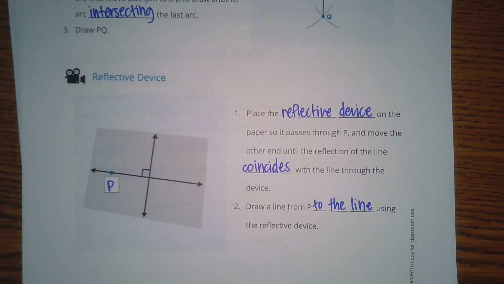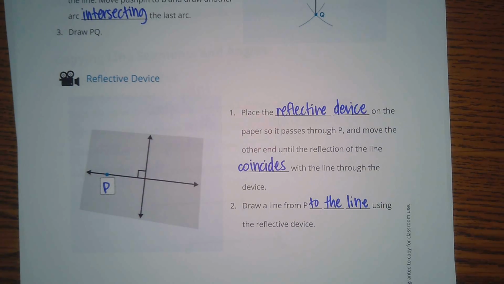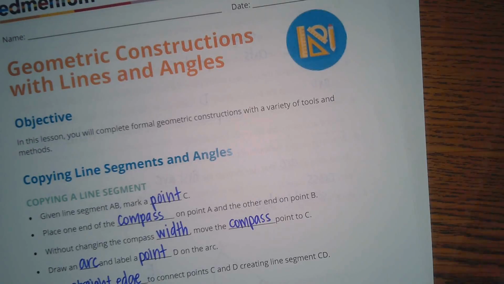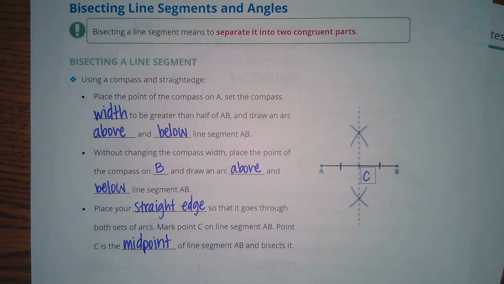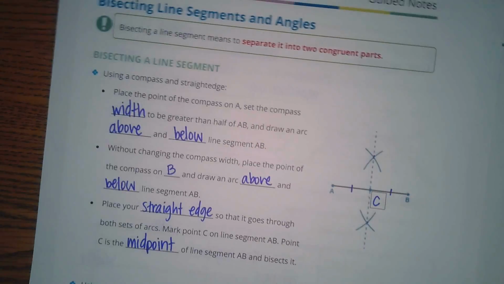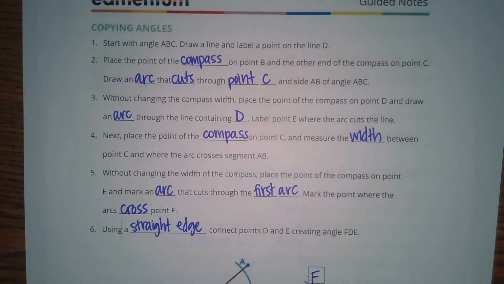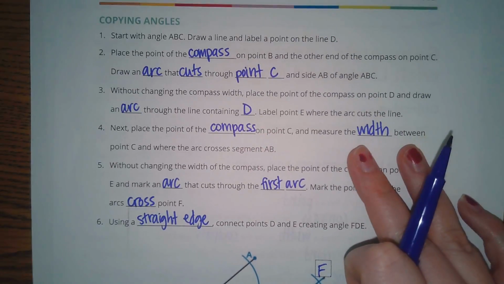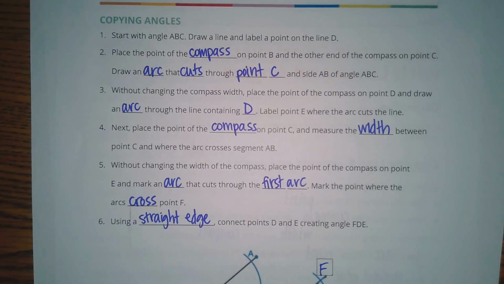So with these notes, just a little word of warning, I will say that the mastery test for this section is really, really challenging. What I would recommend, if I were you, is when you're doing the mastery test, kind of follow step by step how you would do some of these things. So if it says, for example, that I am copying an angle using a compass and a straight edge, make sure you're looking at this picture where we're copying an angle using a compass and a straight edge. That will kind of help you.